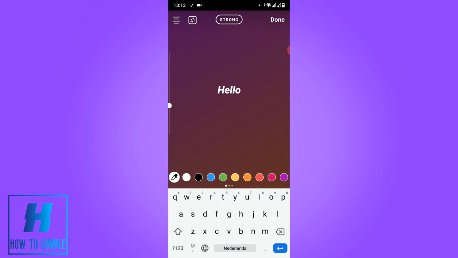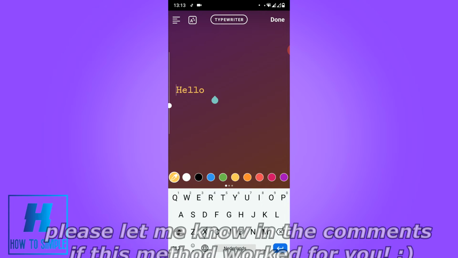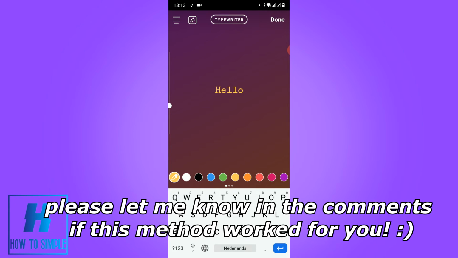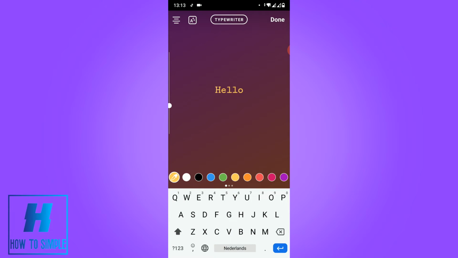Now you can go up and you see the font I'm using is strong. And when I hit strong, it changed to classic, to modern, neon, typewriter, and this is basically how you can change the font. You can also change the color by using these buttons, and the size by using the left wheel over there, and you can hit effects over here and make it aligned to the center, right or left. So this is basically how you have to use the new Instagram stories fonts on Instagram.